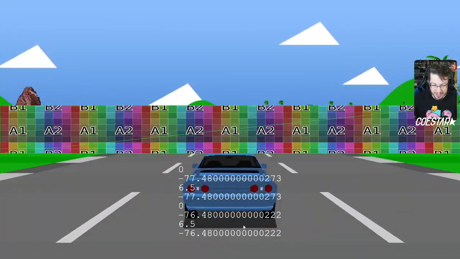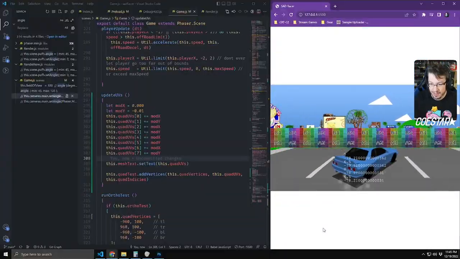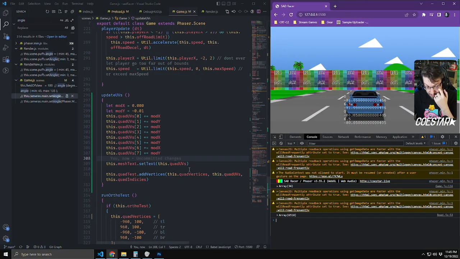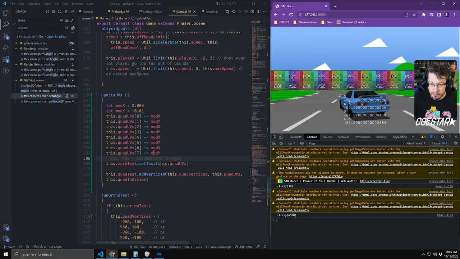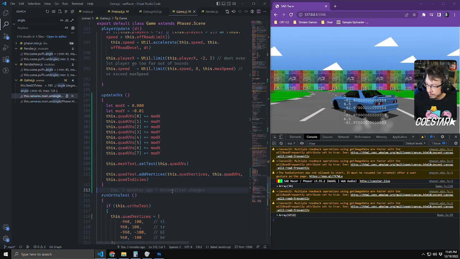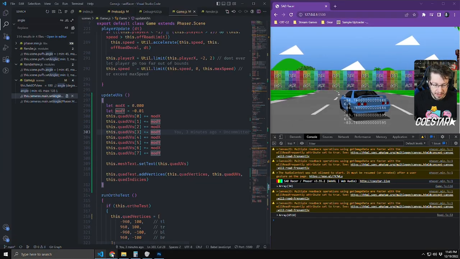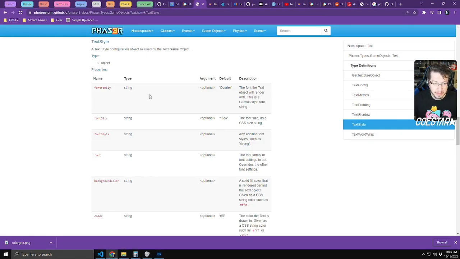So you think that basically I am just drawing tons of quads one after the other on top of the same one by doing set vertices. Okay. I mean, if that's what we suspect.